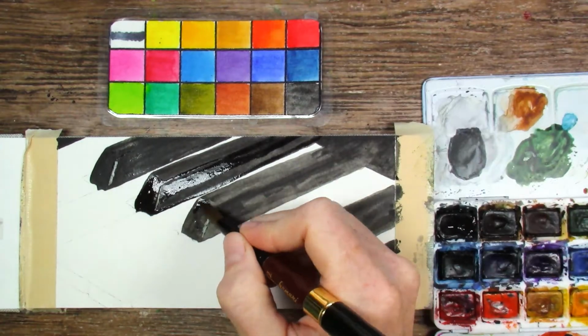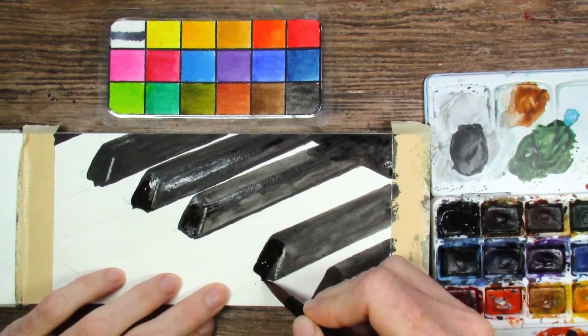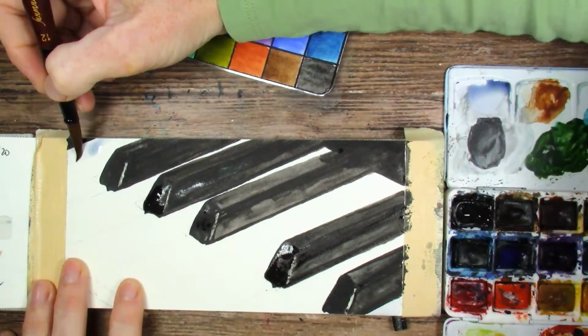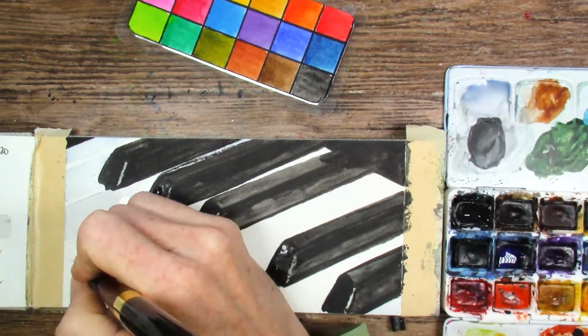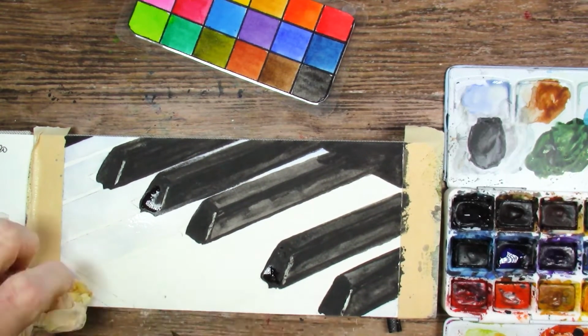And you kind of get streaks when you're trying to do multiple layers. So glazing, multiple layers, that kind of thing, I just don't think works well on this paper at all. In fact, I tried to do some glazing shadows behind the black keys. Oh, it just is a disaster. So not recommended for that.